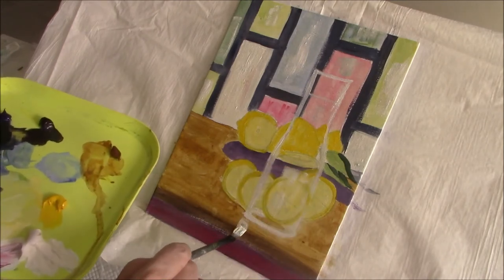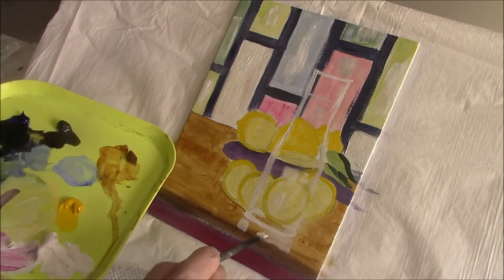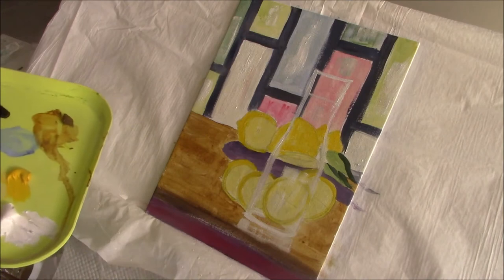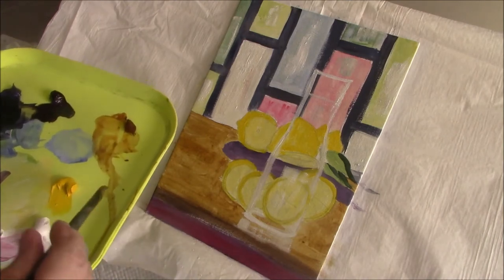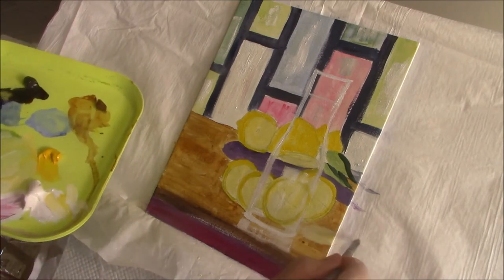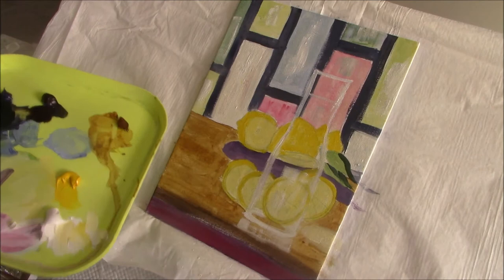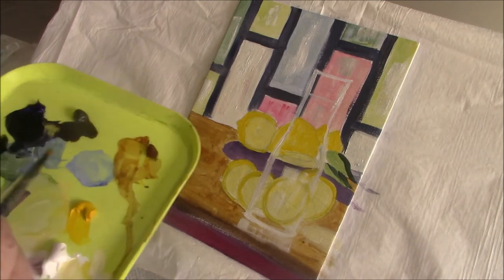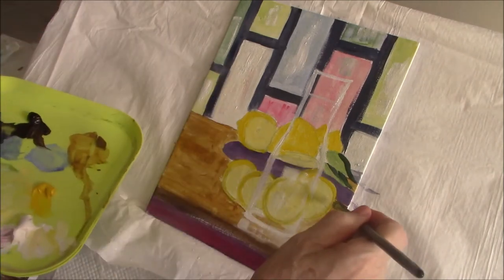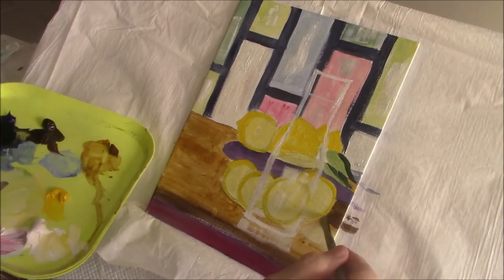Going to put a little reflection in the tabletop, and also a reflection on the table itself. This is the shadow side of the table, so I think it will be darker. The light is coming in this direction, as it always is in my paintings. I don't know why. I have to change it up sometime.